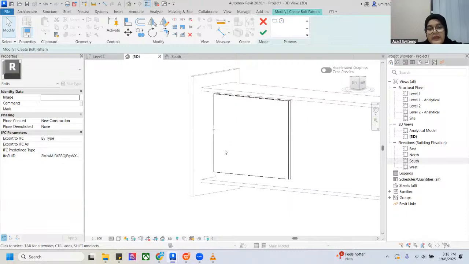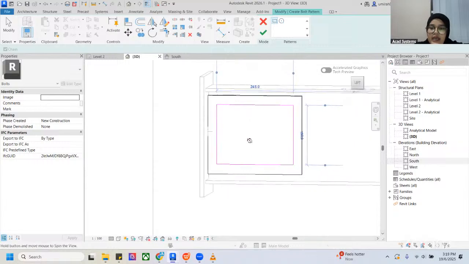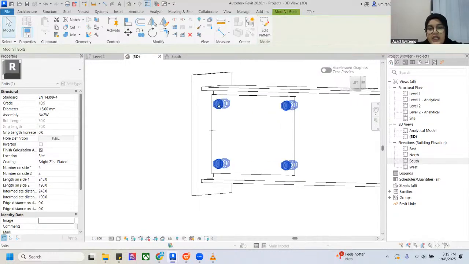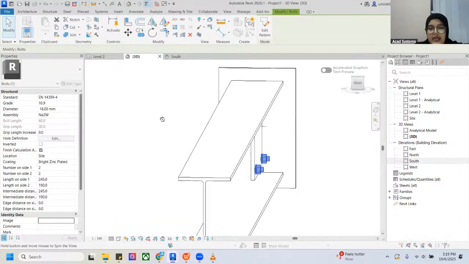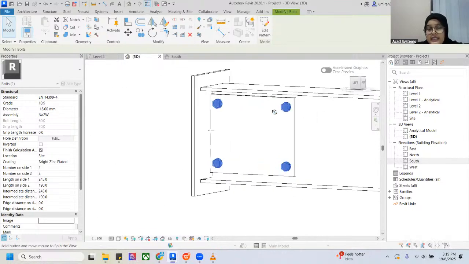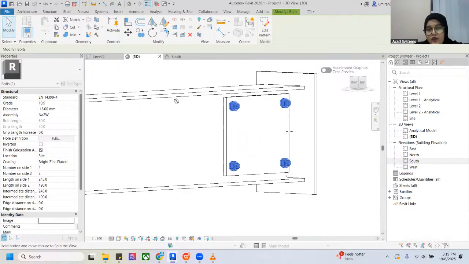Right, after you click on that plate face, it will show you the patterns of the bolts that you can add in your connection. So I'm going to use the rectangle pattern. Right, after I click on that one, I'm going to create the rectangle around the center of the plate. Like that. Okay. You can also adjust the dimension if you want. Right. So after that, I'm just going to click on finish. So once you click on finish, you can find that your bolts are now connected. All right. And then it will be connected according to what elements you selected just now. Right. Like I did just now. I selected both plates. So now both plates are connected using the bolts.